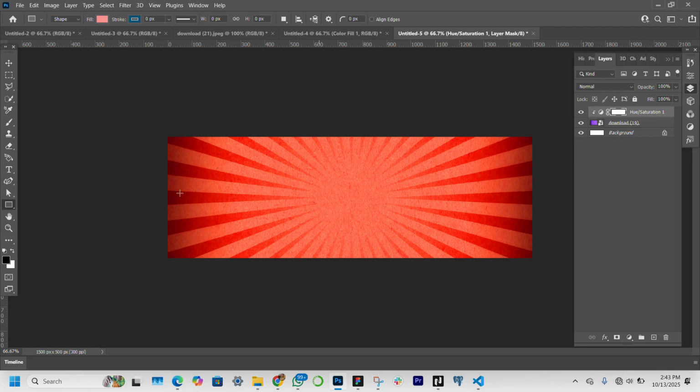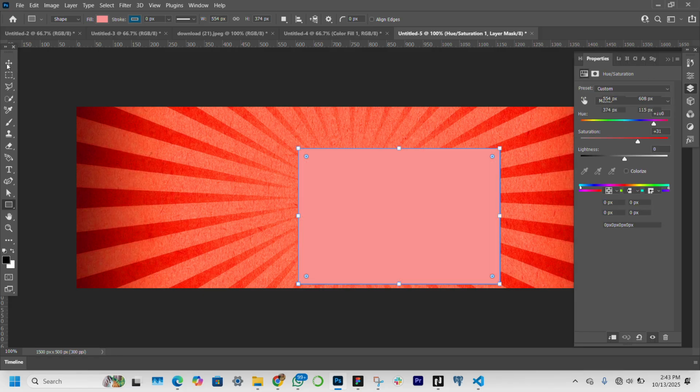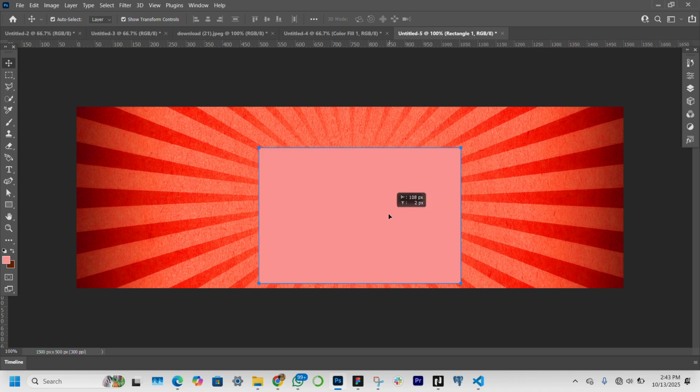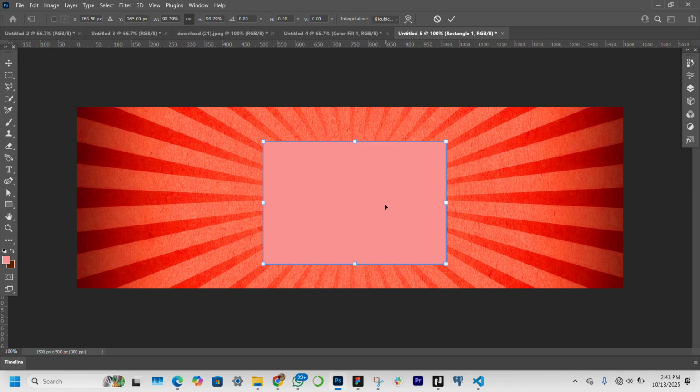Okay, so I'm just going to zoom in. I'll click Z on my keyboard and then I'm going to take it to this and I'm going to zoom in. Very quickly I will draw the shape. I'll click here and then I'm just going to draw the shape like this. I'll make sure this shape is centered on this rectangle. So I'm just going to remove this to see what I'm doing. Okay, I'll make sure it's at the center and then I'm just going to adjust it this way. I'll reduce this. So I have something like this.